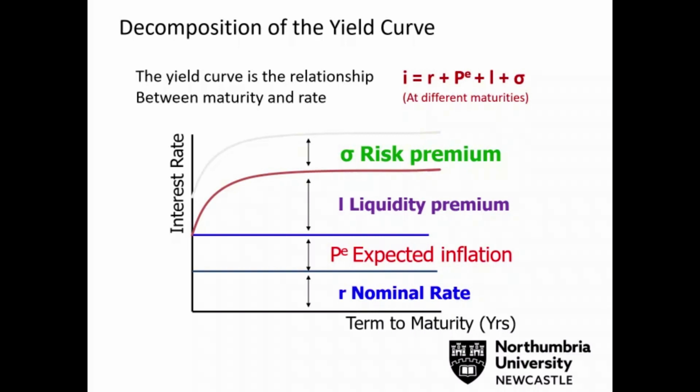When we talk about risk premium at the top there, this can be many factors. It could be credit risk, could be market risk, could be operational risk. Again, there are plenty of factors in there. Typically, it would be the element of credit risk that would top it off there. But ultimately, from the equation at the top, adding all these points in, it'd be very difficult to decompose individual rates at different times to maturity to work out what element is risk, what element is liquidity. Okay, normal rate, we can work that out, but again, expected inflation could be subjective.